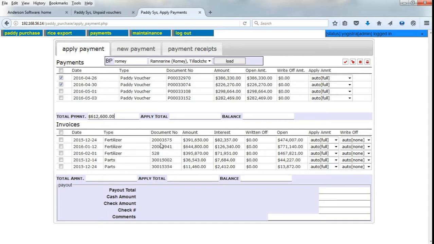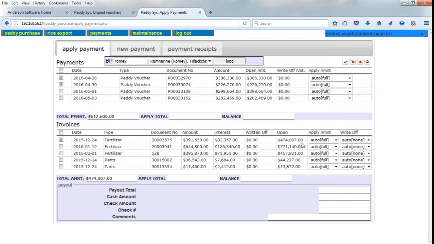So if we'd like to pay off a loan, we just select the loan, and it works by the same system as the upper table. Sometimes we'd like to apply the full amount. Other times we want to pay part of the amount.